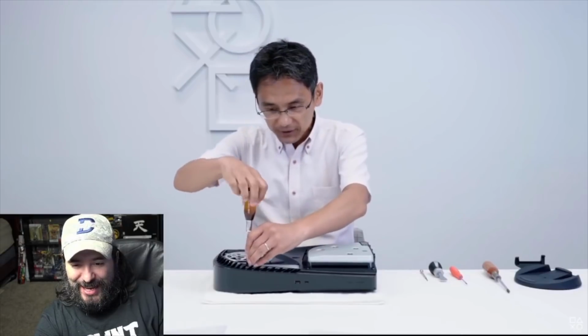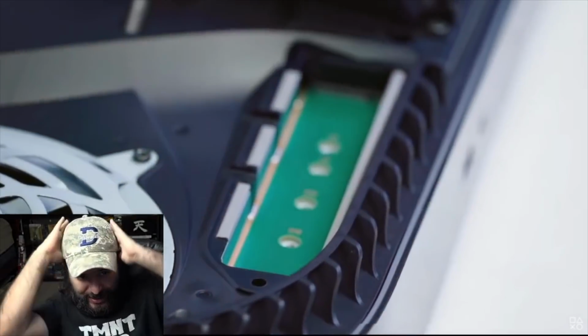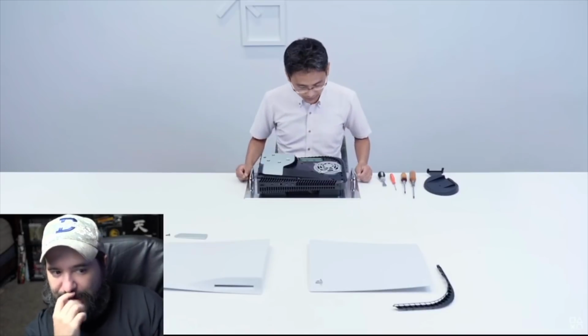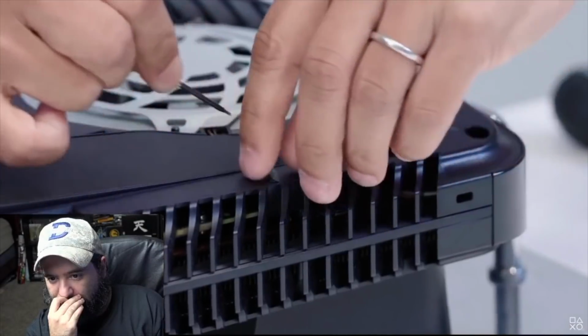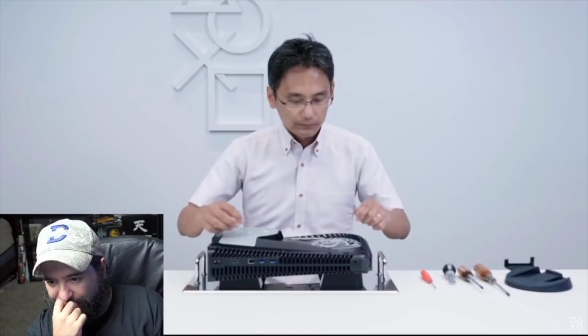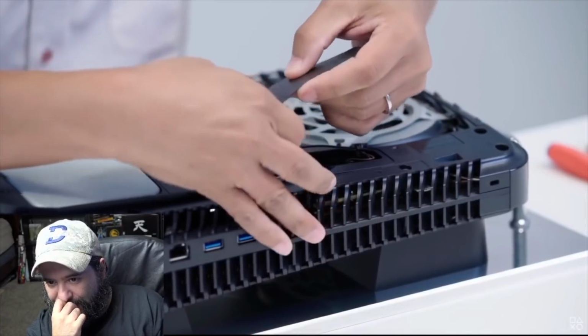Again, I wish I knew Japanese so I could translate what he's saying, but you can see all he's really using is just screwdrivers, nothing fancy. Look at all these little secret compartments and stuff. It's real interesting to see somebody break it down. You can see the inside. So is that like protective tape?